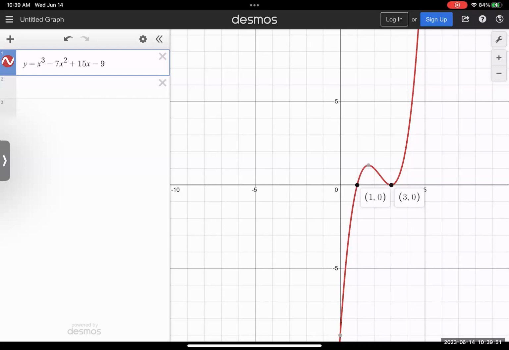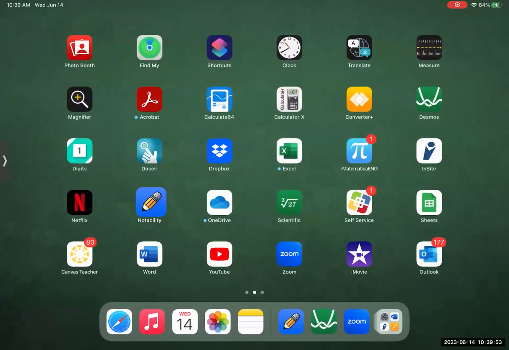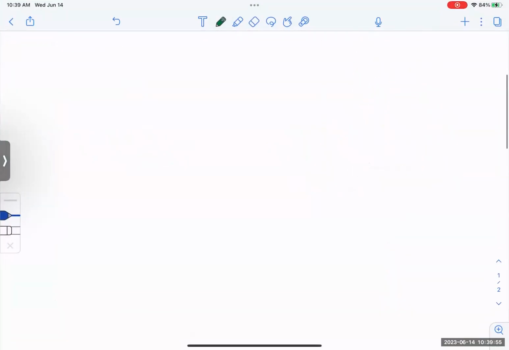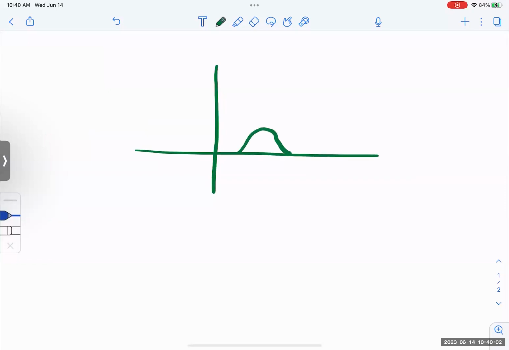And if I was regraphing this one, let me just graph that in Notability. So here was the graph. So from 1 to 3, it looked like something like this, right? This was 1, this was 3. I don't care about the rest of the graph. And they said bounded by x-axis as well. So this is the area you have, and you are rotating that. This is how I envision this one. So you're rotating this along the y-axis, right?